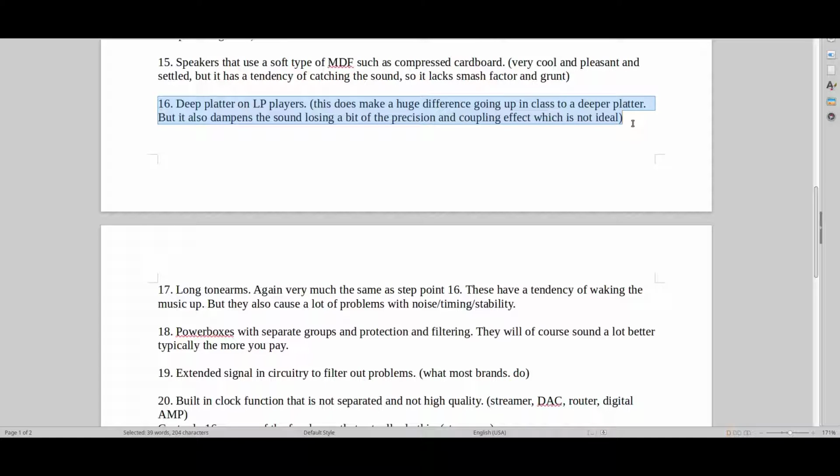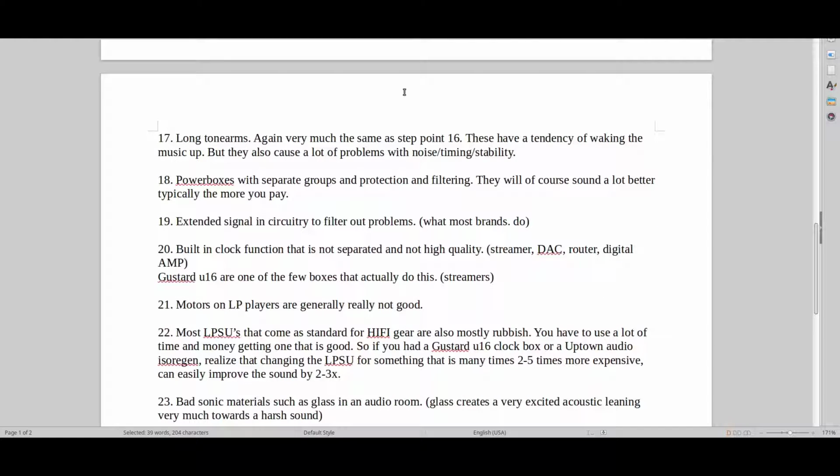So it kind of feels like it's running its own life, being a bit overly smooth, a bit old, a bit noisy. That's an illusion that a lot of manufacturers create, that the deeper the platter, the better the LP player, but it's actually the opposite. And Audionote are basically the only ones that figured this out. So yeah, I'd suggest going for that.